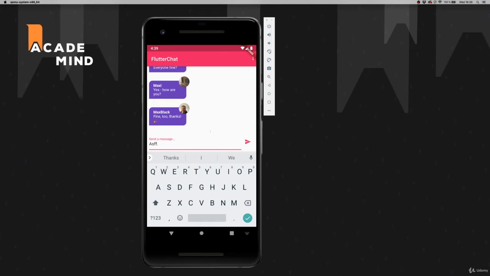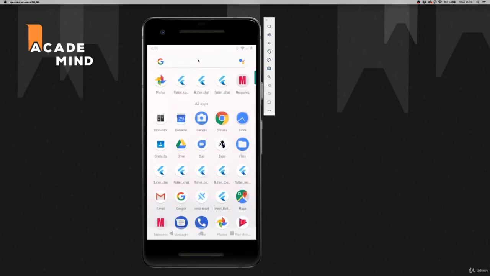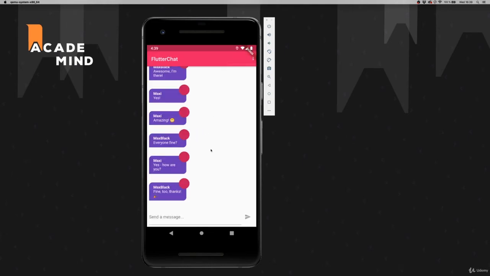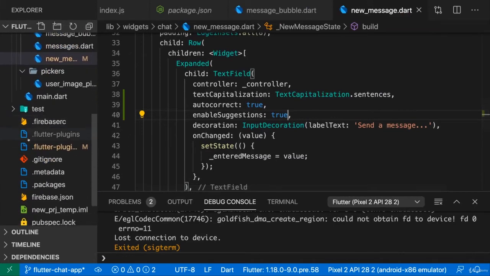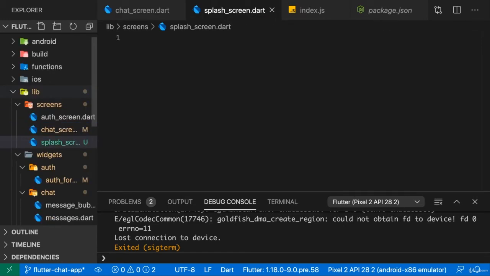And then there is one last thing, which is hard to see. If you restart the app entirely, so if I kill this here, and I restart the app, we briefly see the login screen before we are forwarded to the chat screen. And the reason for that simply is that the Firebase authentication package needs a couple of milliseconds to find out whether we have a valid token or not. So of course that's also not ideal, and therefore I'll add a new screen. I'll add a splash screen, which is essentially a loading screen I want to show whilst the authentication package is figuring out what's going on.